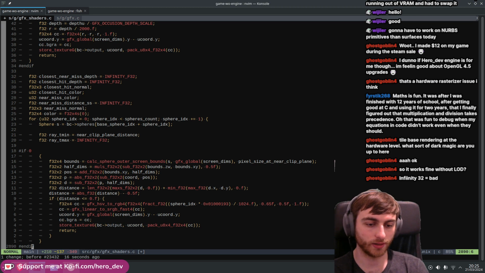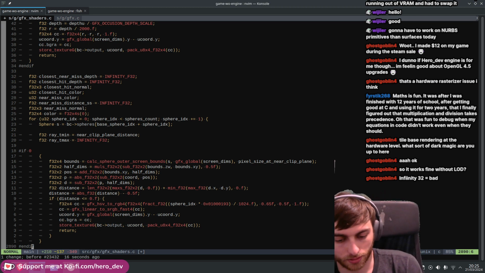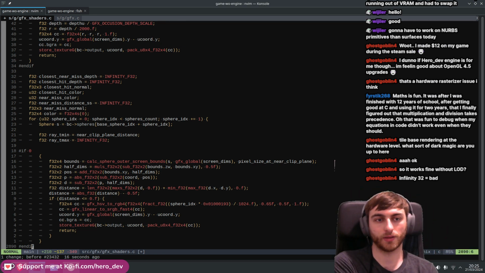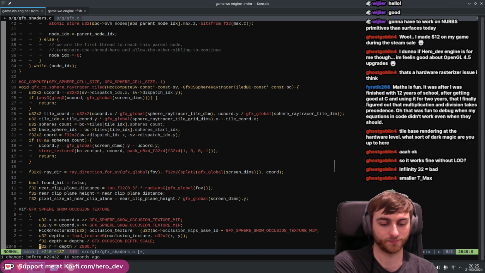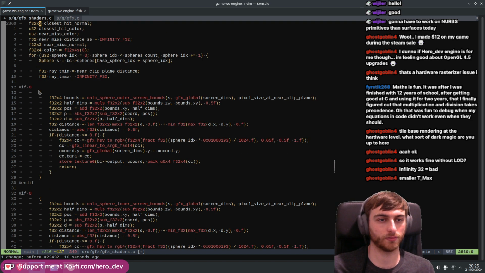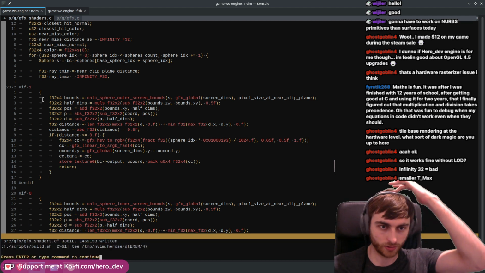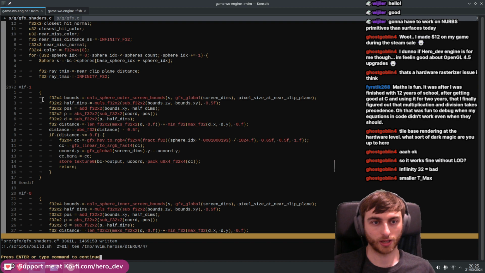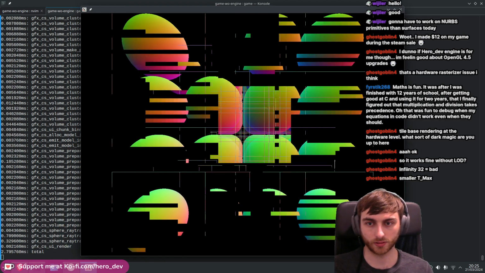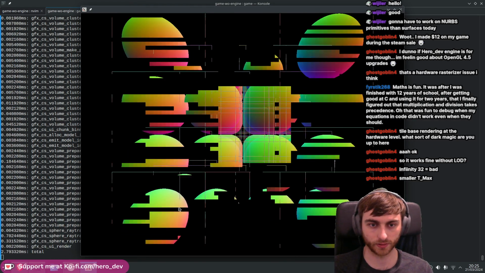So what's fine about LOD? No, because that code no longer exists. See, I'm just plugging in the new system basically. We could print out the screen bounds. I do have this code. So yeah, I need to replace all this code with just a simple API I can call from any shader which renders a box or a line or whatever. Right, so we're seeing the boxes pop up now around the things.